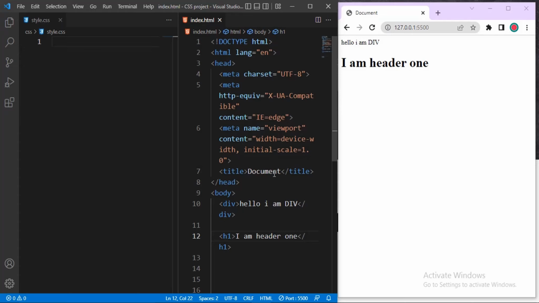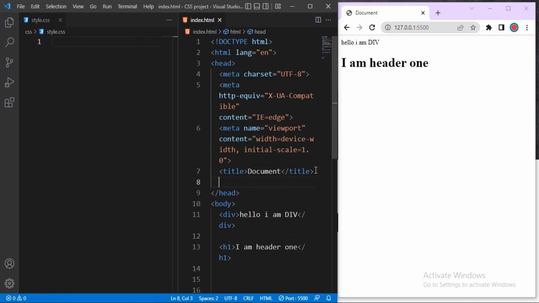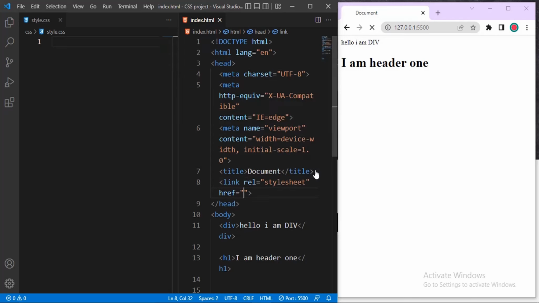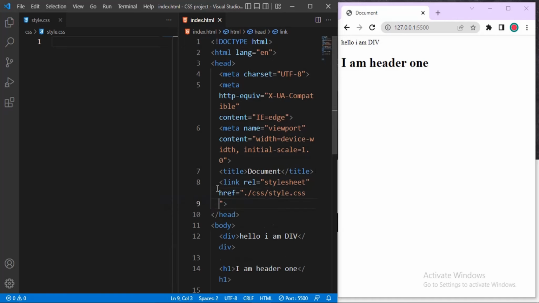Before we proceed to our CSS, let's add our standard CSS, which should be a link, ./css, and that's where my CSS file is located. Now I've linked my standard CSS to this HTML, so it will be rendered in the page.